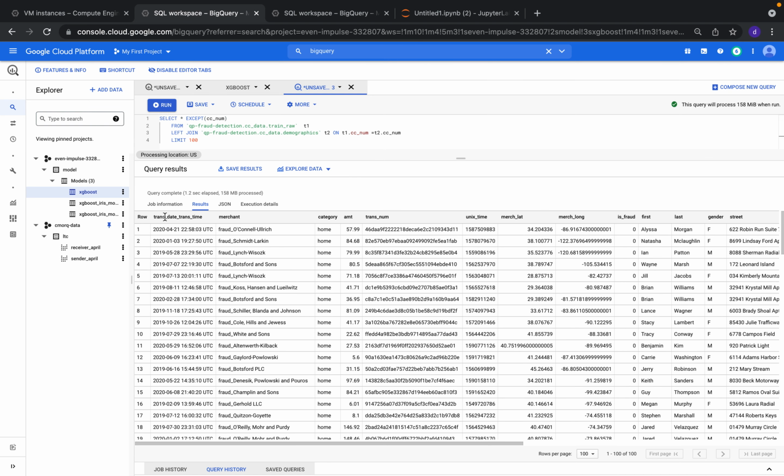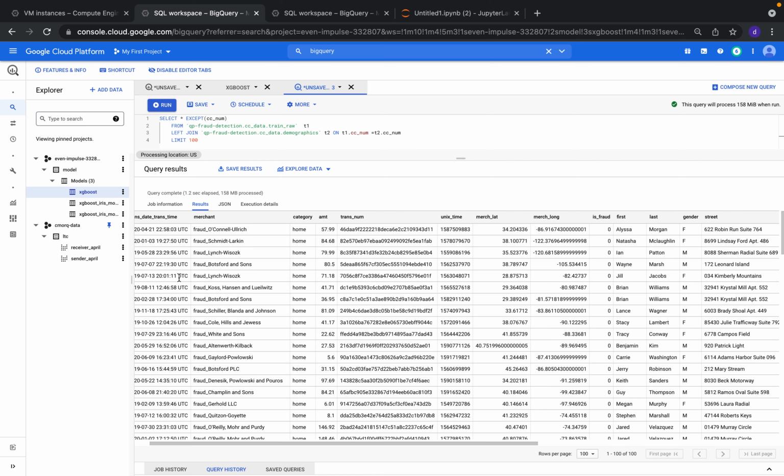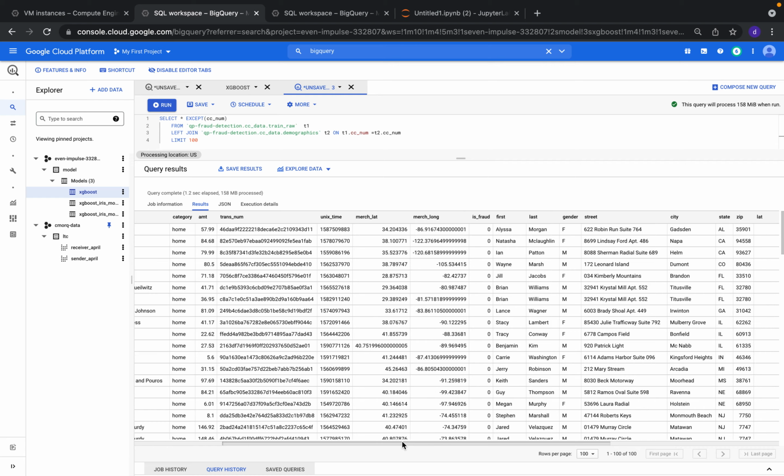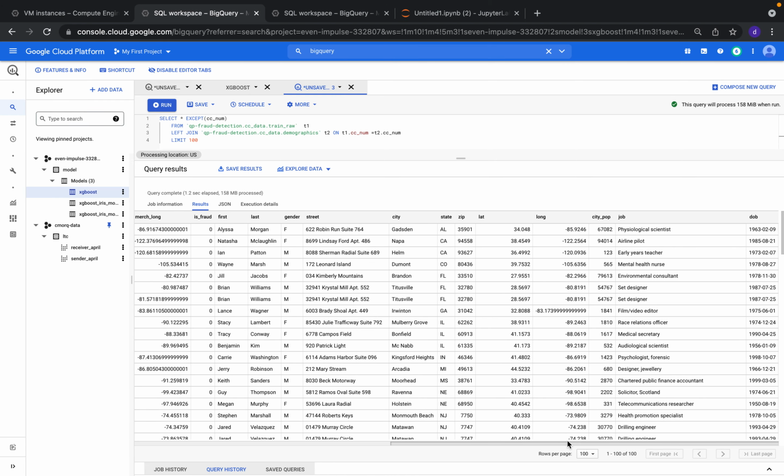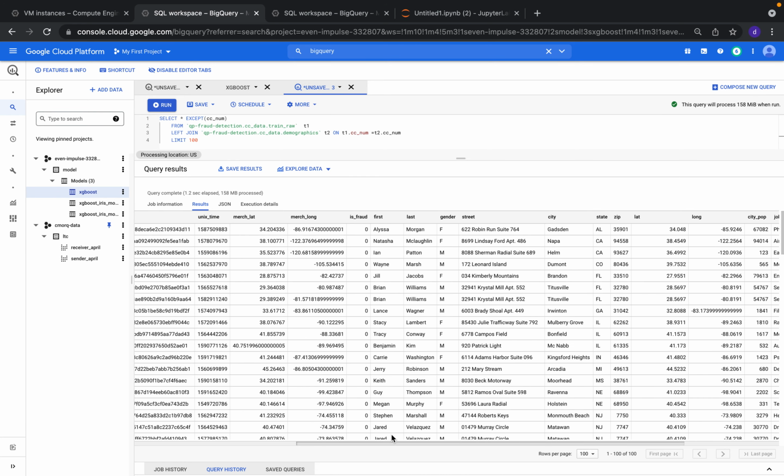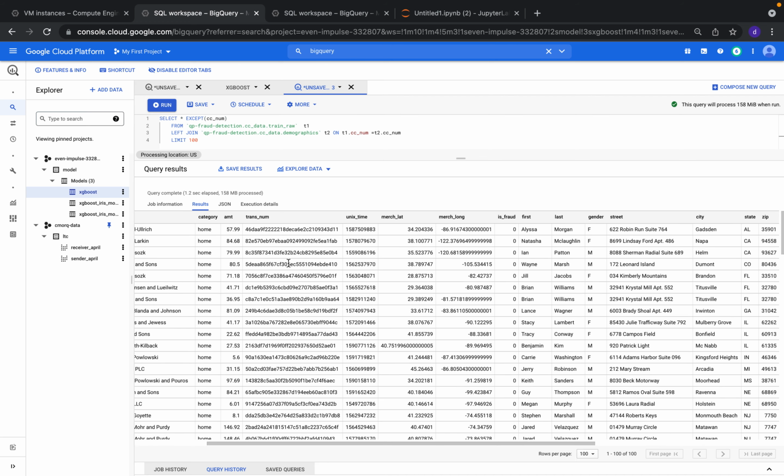You see the dataset has, for example, the timestamp, categories, and other variables, numerical variables, or some string variables as well. These are basically the dataset in the fraud detection. And we have is_fraud. When it's 0, it's not fraud, and when it's 1, it's fraud. This is our target variable.